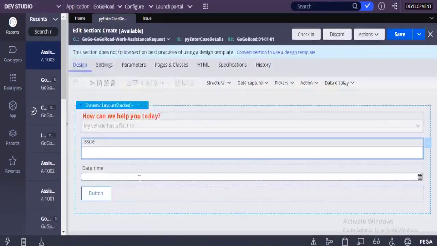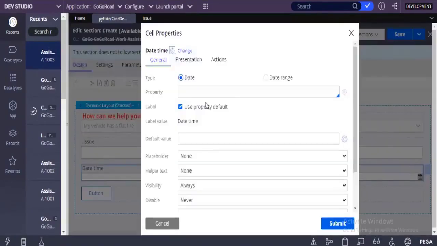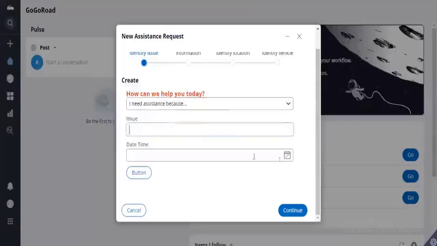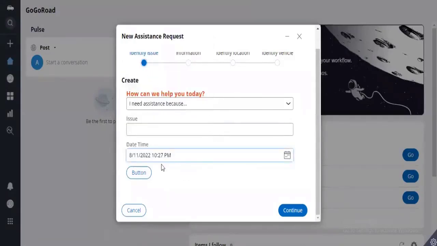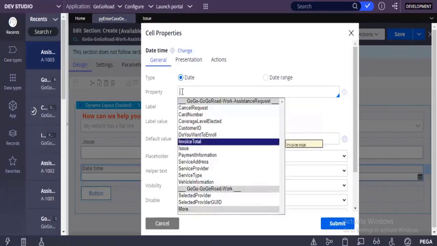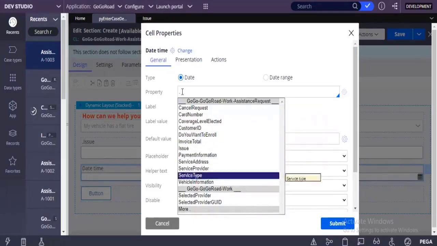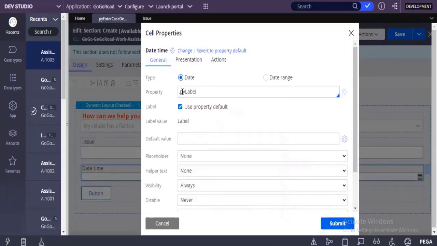Next we'll discuss this date time. This is quite interesting. If you open it as datetime, similarly it will also ask for one property, because whatever value you are entering here, this is a calendar field, if you select any value, it has to be stored in some property on the clipboard. So by default it will ask for one property to hold the data. Let me give a generic property, pValuable. I have given this pValuable property.